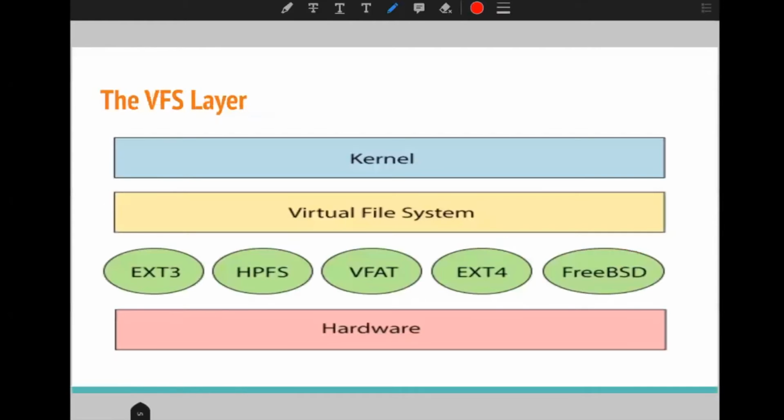So here is the view of where the virtual file system exists. It exists on top of different kinds of file systems. These file systems provide the structures and the operations that are required by the virtual file system. With the help of those, it provides the functionality to the user space.